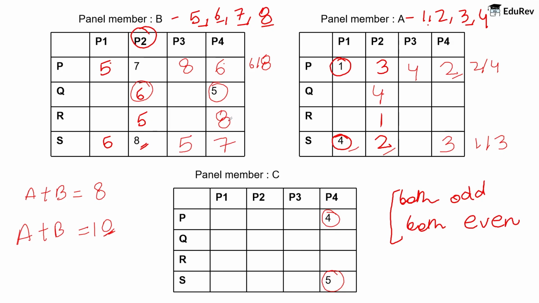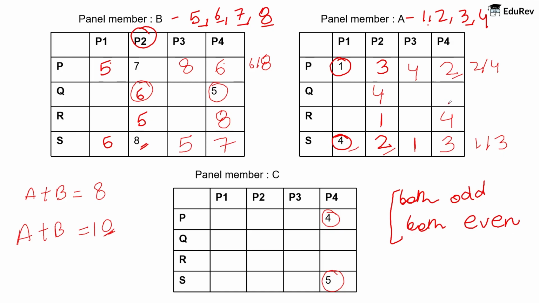Now if you look at this particular value, if this is 8, then this also has to be even. So this can either be 2 or 4, but 2 is not possible because 2 is already given to P. So over here I get 4. So now I get 4 over here. Now if you look at this value, this is 5. So it means this also has to be odd, either 1 or 3. 3 is not possible, so the remaining is only 1. So I get a 1 over here.